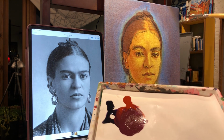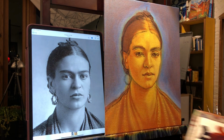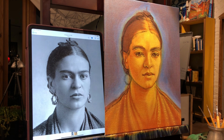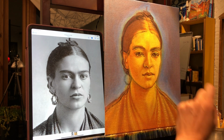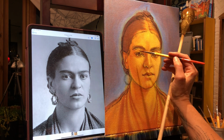But what I want is not to create something that's going to look totally alien to what I already have here. So I call this surgery, right? We're doing some plastic surgery here. We're moving dear Frida's eyes down a little bit. So let's see here. Should I go back to the other image, or should I really just look at her eyes now? Because now I have the setting, right? I have the proportions. So I think I'm just going to observe her eyes and just kind of keep going with the notes that I've already taken from the fused. That seems to be a good idea.